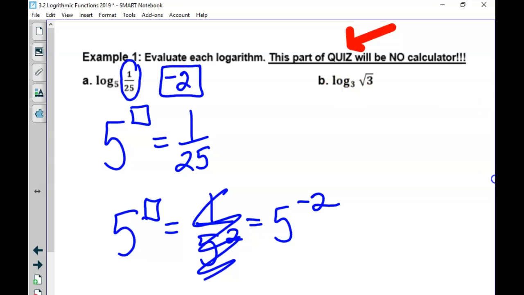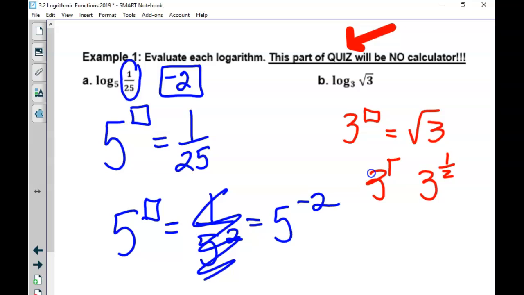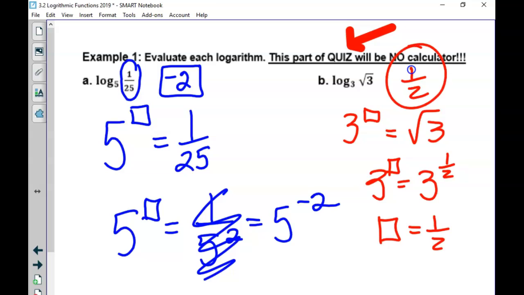All right, what about B over here? What power of 3 is that? 1/3. Be careful. 1/2. There you go. 3 to what power equals the square root of 3? And this is 3 to the 1/2. We revisited that idea yesterday. So the answer is 1/2. You certainly don't have to do all those steps. I'm just trying to show you, if you were stuck, how you could think about those steps. Questions? Anybody need more time on that slide?